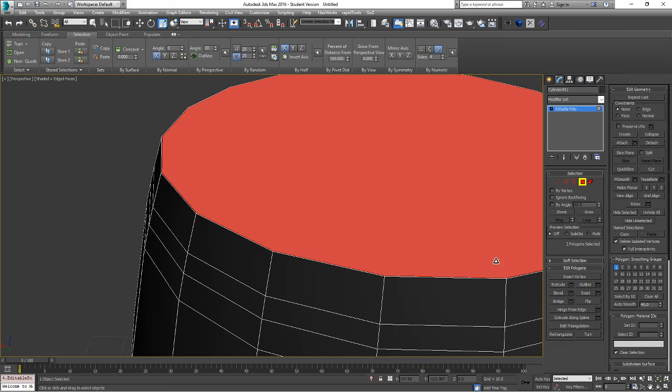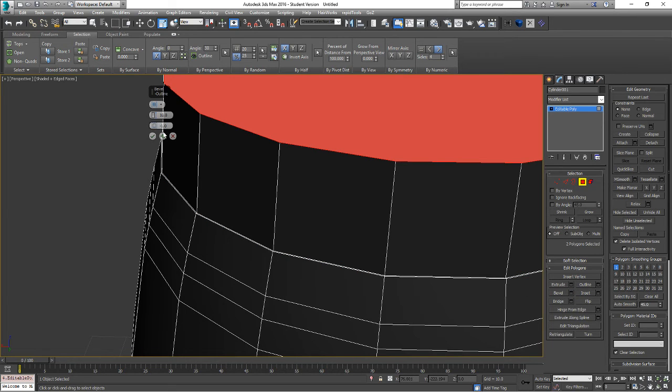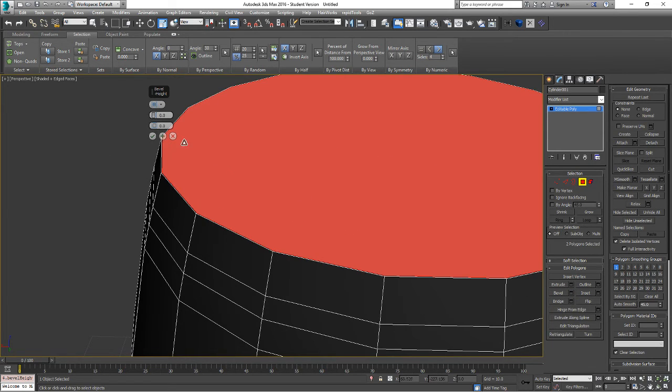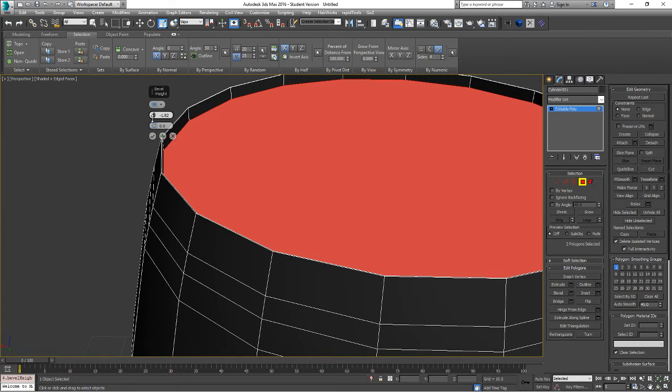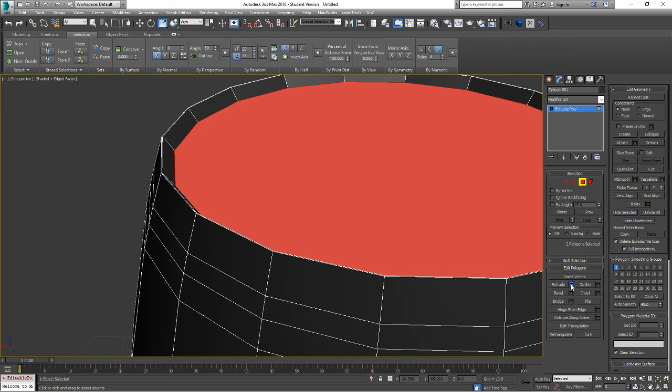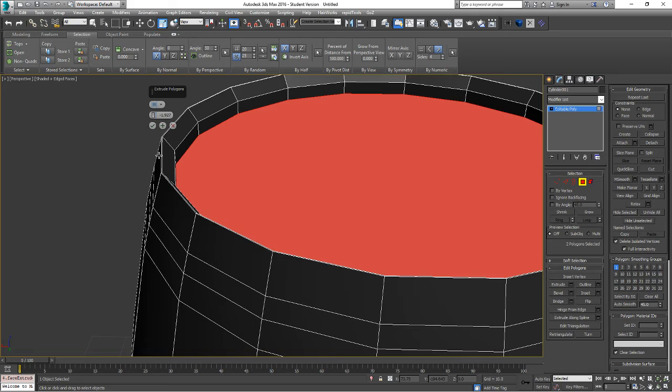Next, we need our bevel dropping down at an angle. So in the Edit Polygon section, I'll find the bevel, choose the settings. Before I begin, I'll zero out my settings so I can keep an eye on what's happening. First, I'll use the height to drop it down, and second, I'll use the outline to bring it in, giving us our down at an angle. I'll hit the green check mark to continue modeling. Next, I'll use the extrude option with a negative value to drop the cap down again. Here, I'll hit the green check mark to continue modeling.